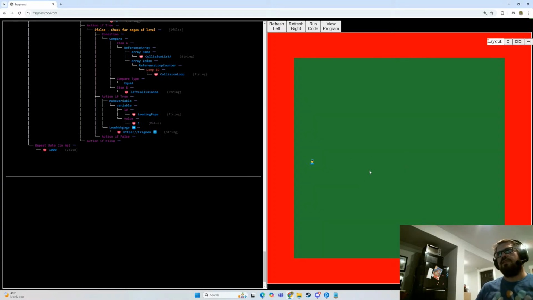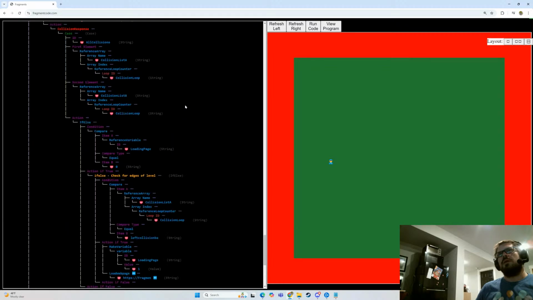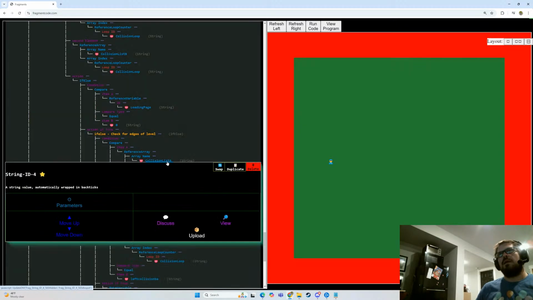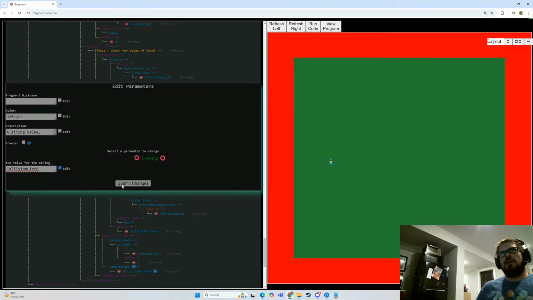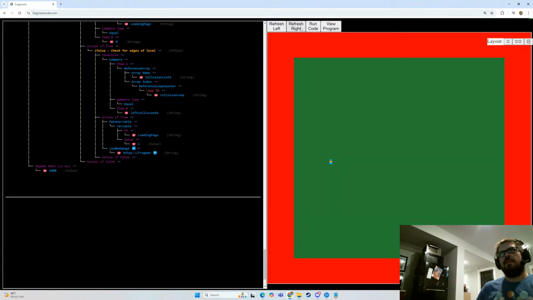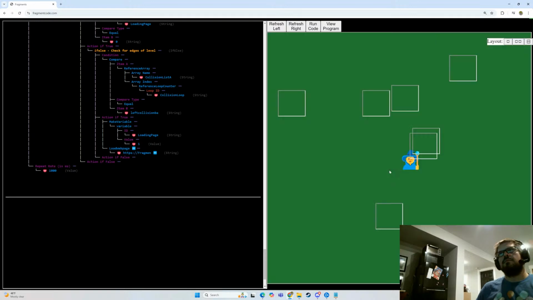If we go over here to the left, it should... oh, actually, maybe this should be collision list B. Yes, it works. Amazing.